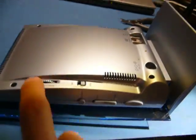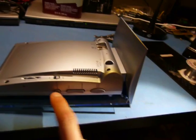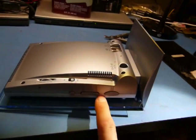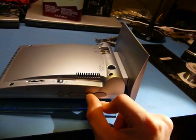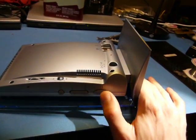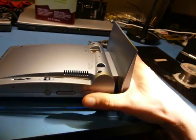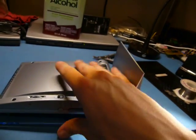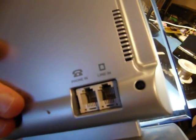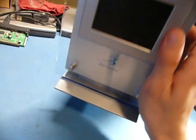On the side here, we've got brightness control, caller ID. Apparently you can turn caller ID on and off. A couple buttons: send a picture, and change details of the video stream so you can increase or decrease detail, or I guess you could optimize for movement and optimize for detail, because it is only going over a phone line, so any video link is not going to be particularly good. We've got a start button to start up the phone call, and that's pretty much it. You've got your phone jack and your phone line jack on the back. That's about it, really.